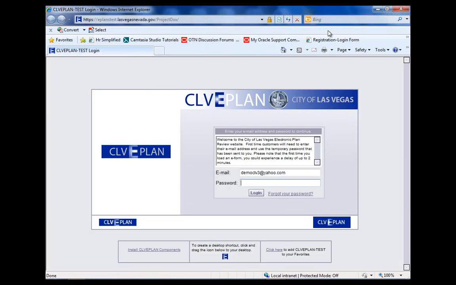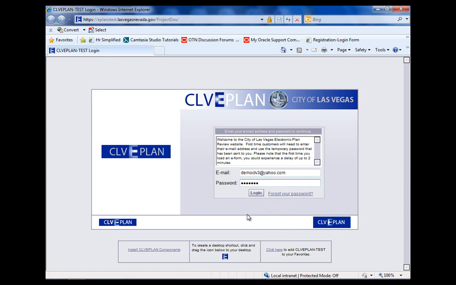When I do that, I'm going to open up the screen. You'll see that my email address is already in there. If it's not there, because this is the first time you've logged in, you may need to type in the email address of where this document was sent to you. I'll go ahead and right click and do paste, so I can either paste the temporary password in there or hand type it.